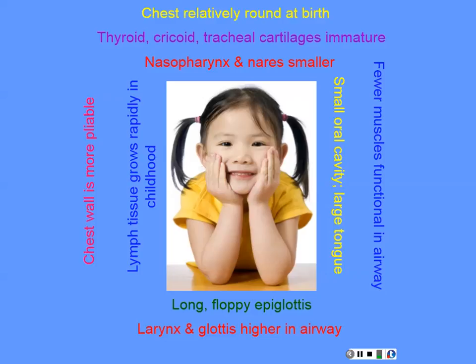Their chest is relatively round at birth. So you get kind of that barrel chest look on infants, okay? That generally evens out about age 2. If you notice, when we had some of the kids here the other day playing, oops, there goes the candy. If y'all remember seeing Colton, he was at, you know how old he is, 18 or 19 months. If you notice, he was kind of top heavy as he was going around, you know, his head and his chest are top heavy. That's why they're more prone to falls and things like that. But they start to even out right about the age of 2.